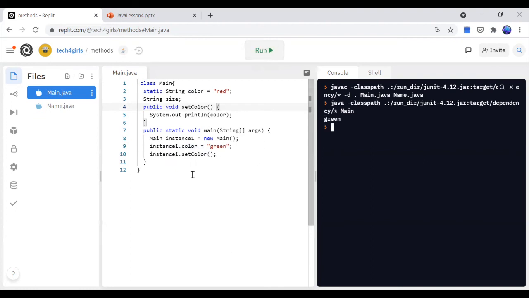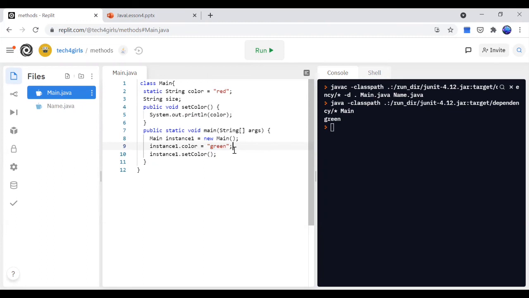Yeah, right. So what we did here is that we set the color that's defined here equal to green. And so when this method ran, it took the color that was set to green and it just printed it out. And you might be wondering, hey, we defined it here and we defined it here as well. So which one would the computer run?